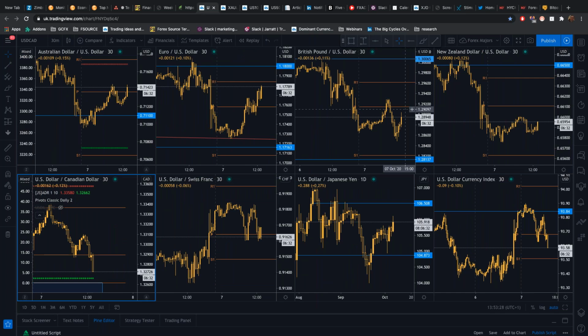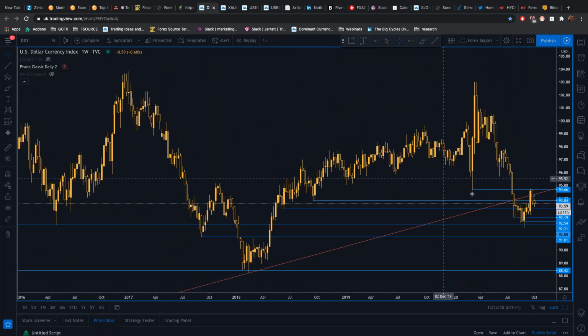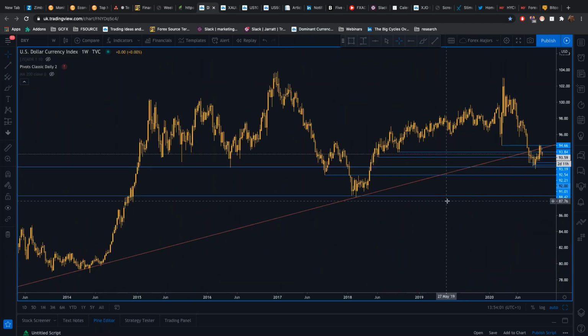Okay, so key risks that we have ahead, and we do have some key risks ahead. The first key risk is obviously the US stimulus bill and the presidential election. So I'm just going to take you through how it's going to work. Okay, a Biden victory is upside in equities and probably weakness in the US dollar. So if Joe Biden wins, expect the US dollar weakness to carry on. And that's because the president, if there's a President Biden, he's likely to reverse some of the hostile, protectionist policies that President Trump has had.